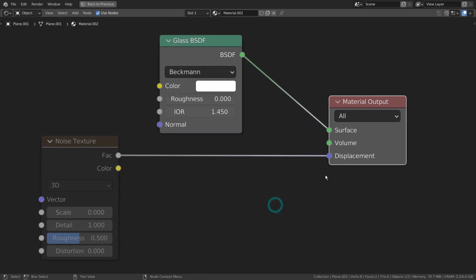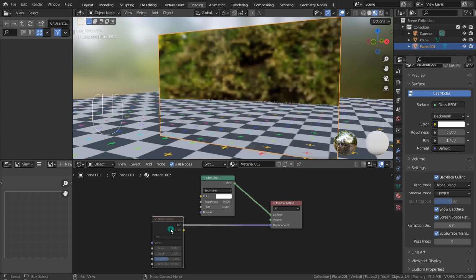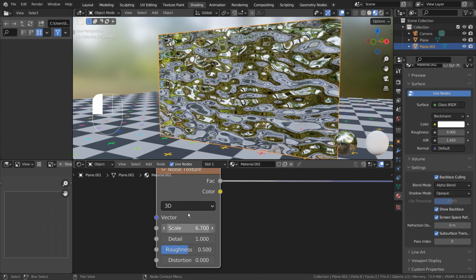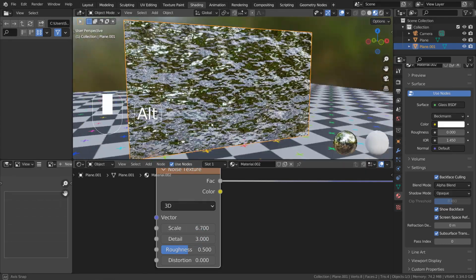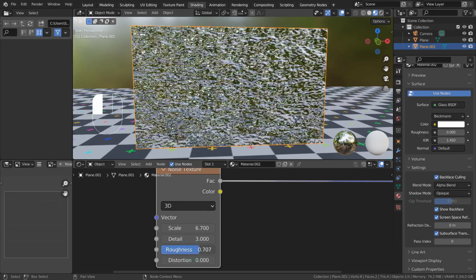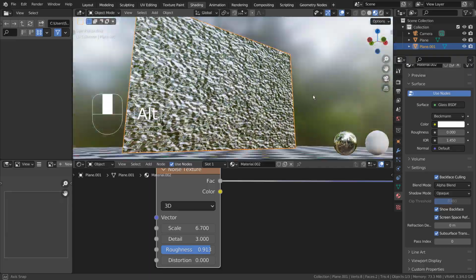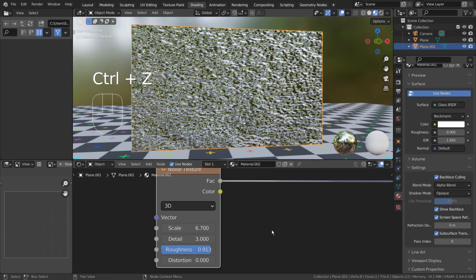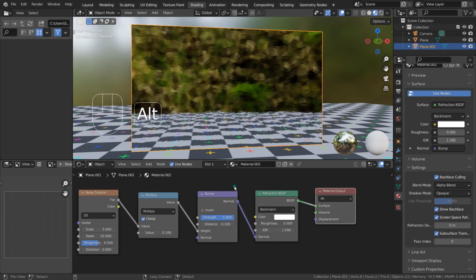Here is another way to make the same material. Finally, this is the best fuzzy glass material I can recommend to everyone.